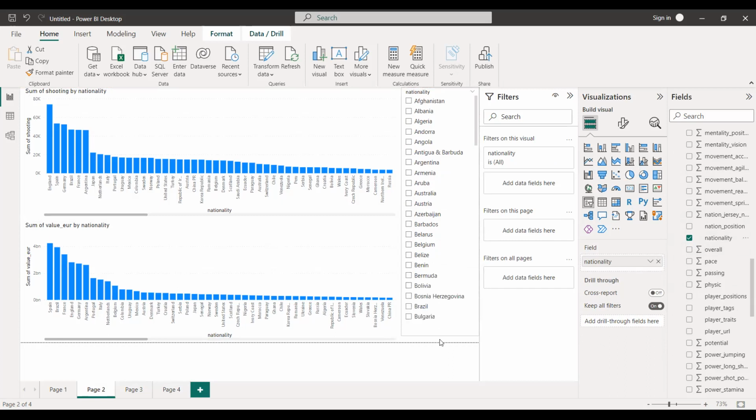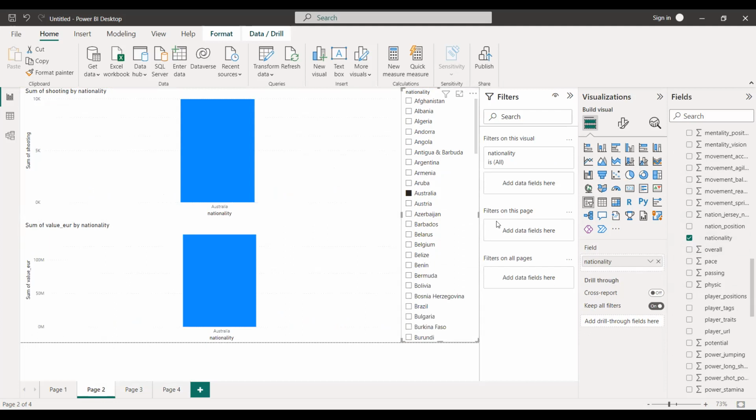Now I click on Australia. What happened? Both are different things, right? The moment I add a slicer, it is linked to all the data that you have in the same sheet. So I clicked on Australia, and it is not going to show only the Australia data. Okay, I said Afghanistan. I want to compare Afghanistan, and let's say Albania, Andorra. Now I want to select multiple values.